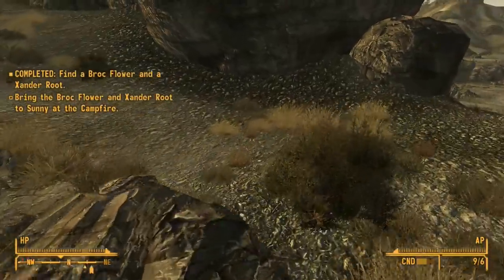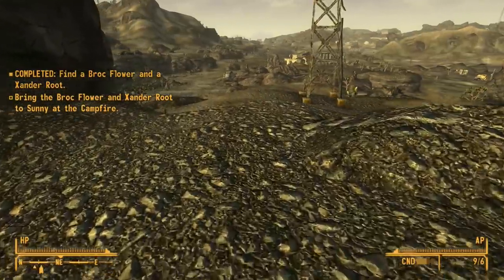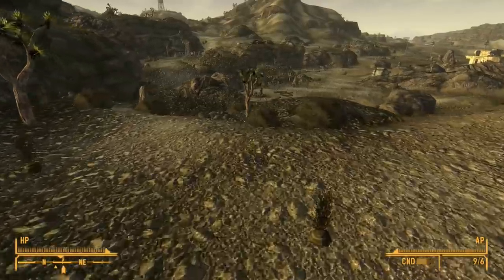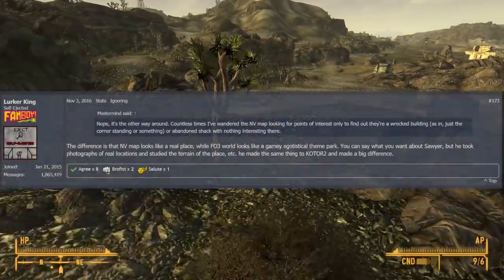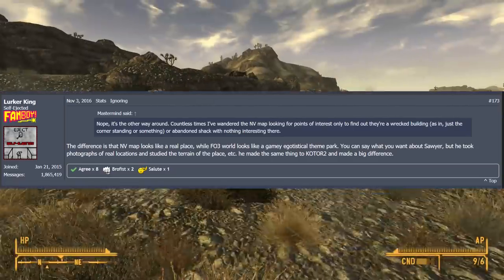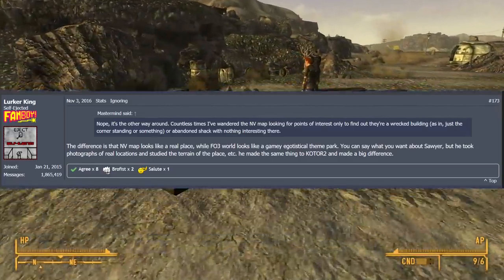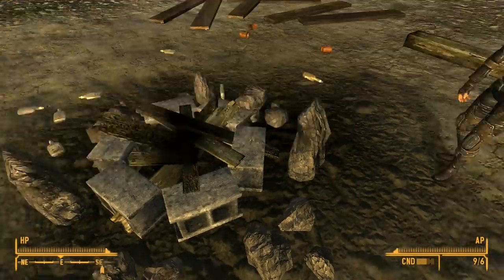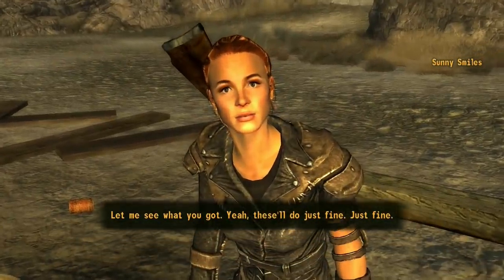And Sunny Smiles introduces players to this wonderful new mechanic that Obsidian introduced, which makes New Vegas seem like a real, authentic, post-apocalyptic wasteland game, as opposed to an apocalyptic amusement park where people live off pre-war junk food and nothing else.